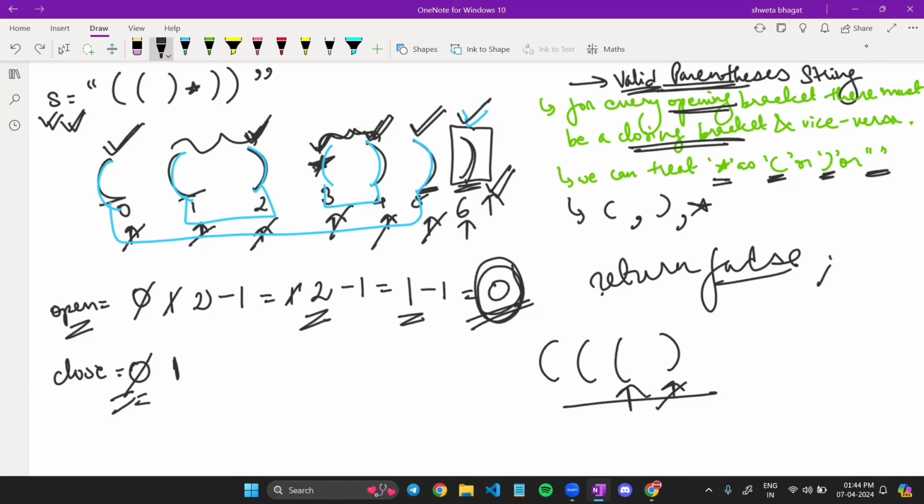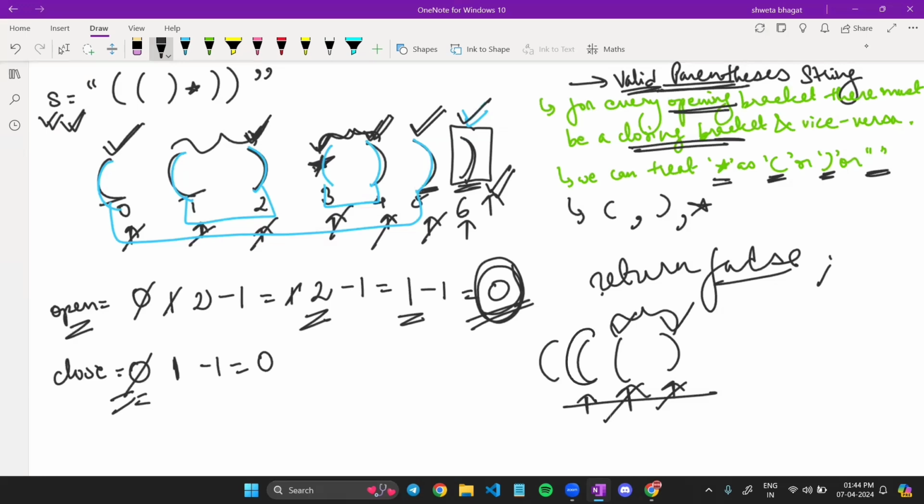So what we will do, we will first check whether our close is 0 or not. So close is not 0. So what does it mean? It means for this opening bracket, there exists a closing bracket and it is forming a valid pair with it. And since it's forming a valid pair with it, what we will do is we will decrement 1 from over here and we'll get a 0 and we'll move backward.